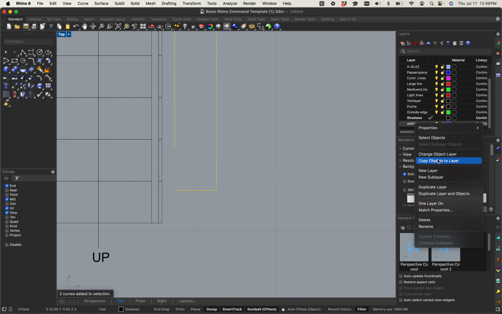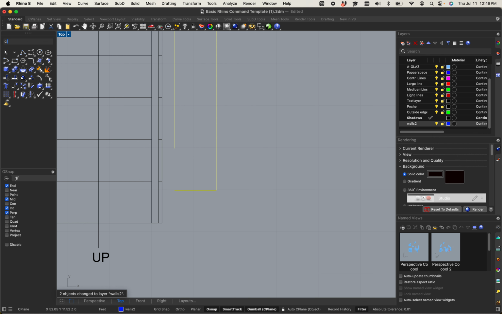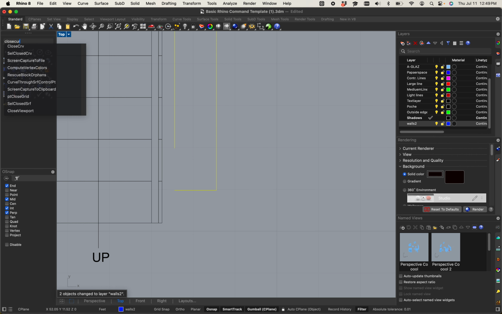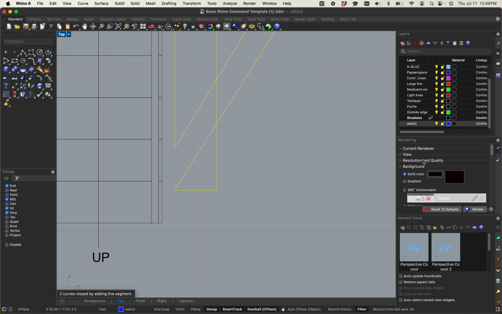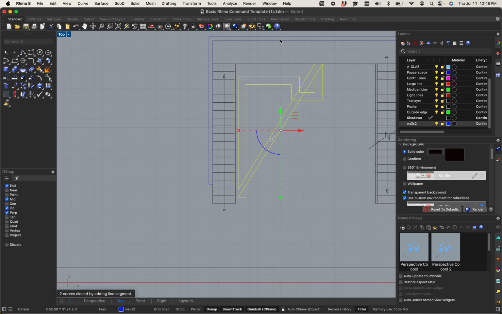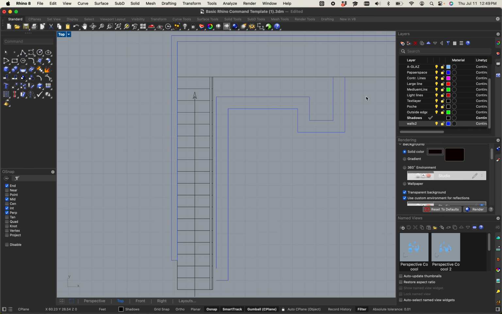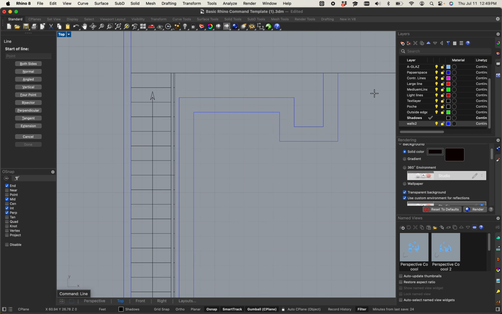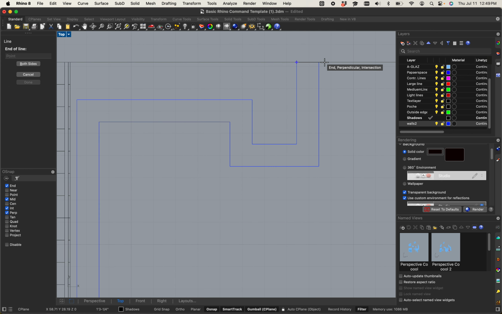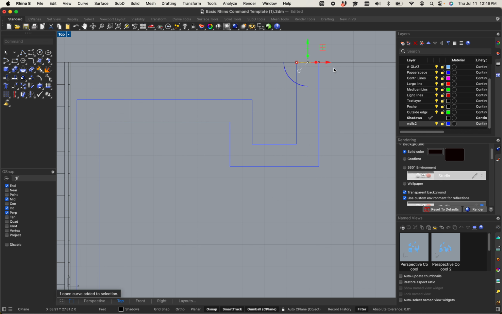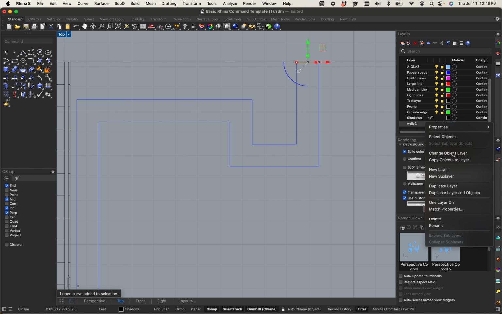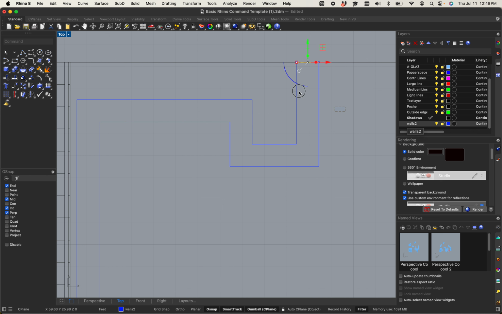Oh, there's a good situation to use close curve. Oh no, and as you can see, it doesn't always work. There were 2 openings, so honestly the computer was probably right. It was kind of like, is this what you mean, right? Unfortunately, computers just aren't actually smart yet, as much as we think they are. But I'll take those pieces.